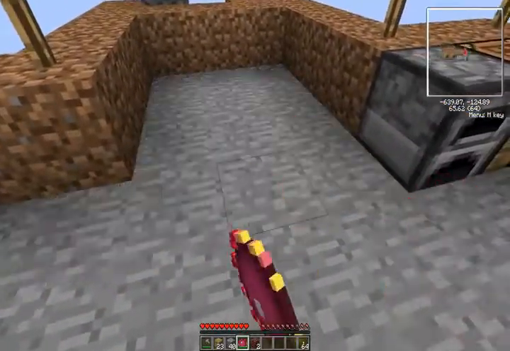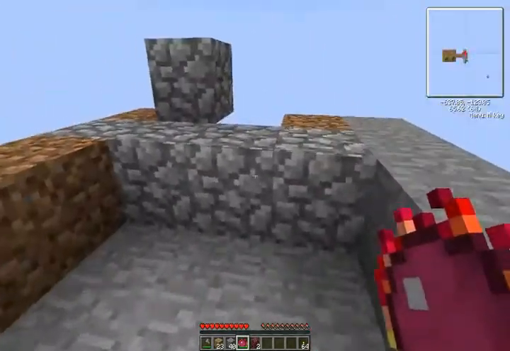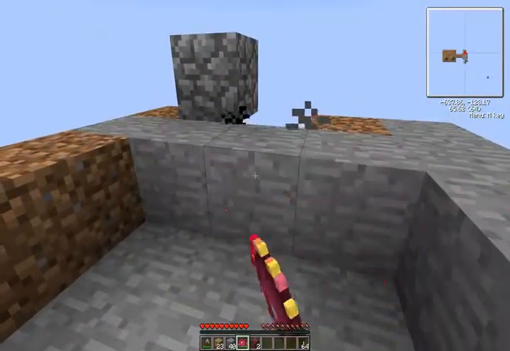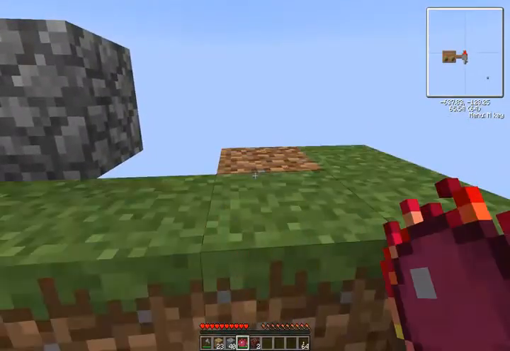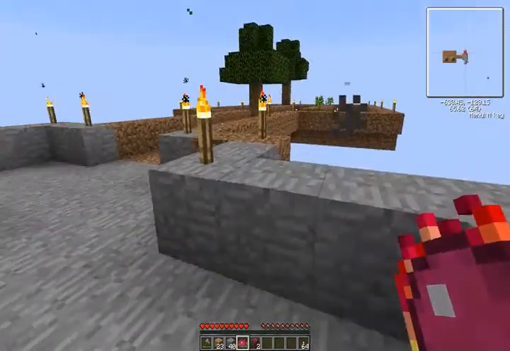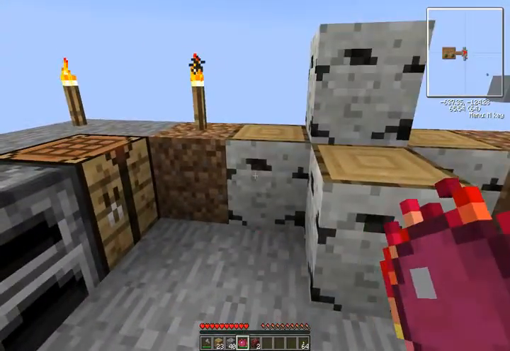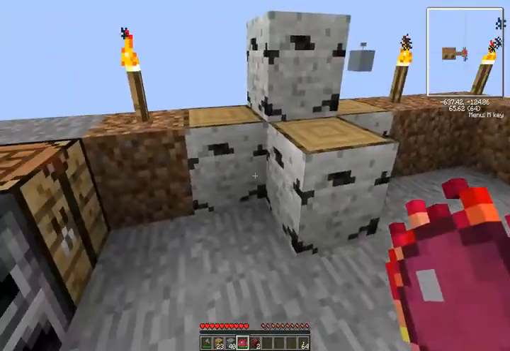Yay! Okay. This is exactly what I wanted it for, just because I like the way that the smooth stone kind of looks. Not that dirt is a bad thing, but smooth stone just looks prettier, okay? And of course we can get our other wood like so.